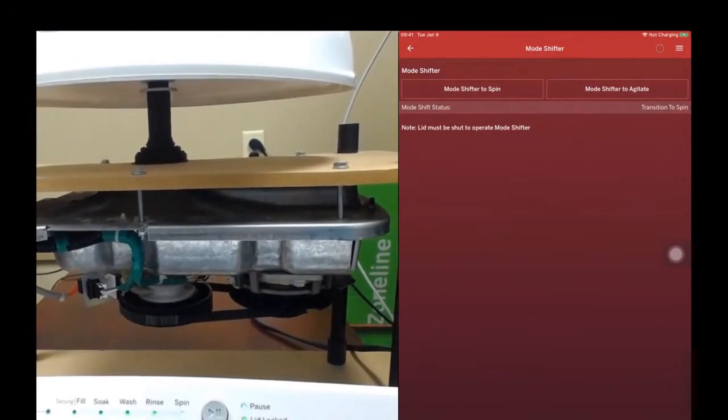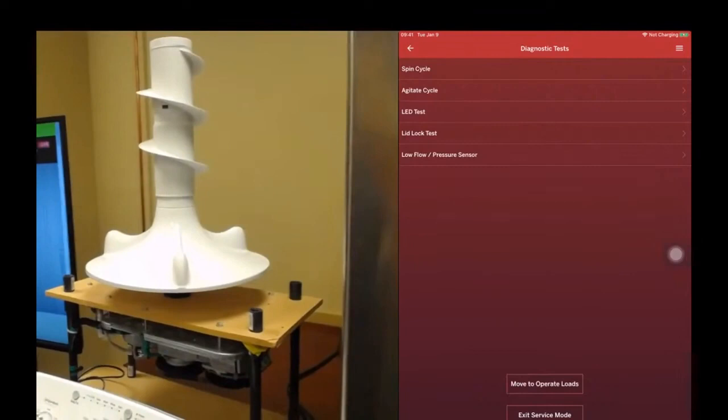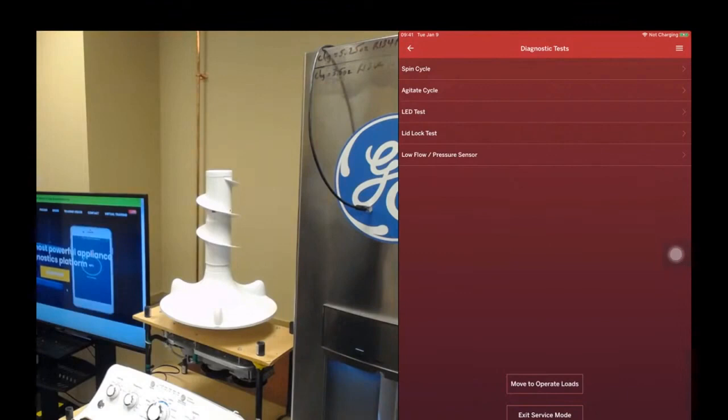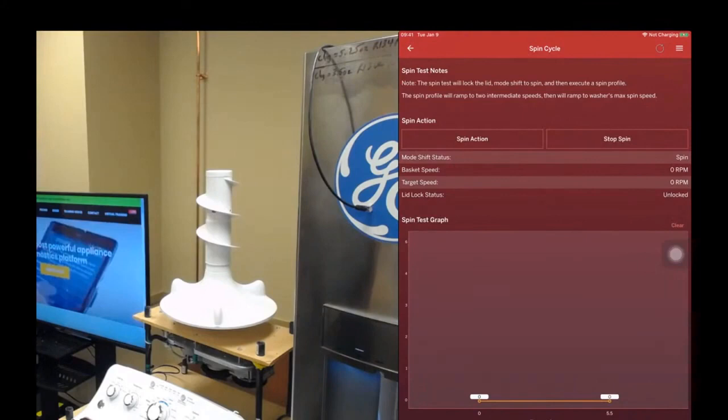Now I'm going to back out and go into diagnostic tests. Diagnostic tests allow you to hone in on a specific function that you want to test. You don't want to go through a whole wash cycle. You just want to see the spin cycle, or you just want to see the agitate. So I'm going to do a spin cycle. You can see that the basket speed is at zero. Target speed is at zero. I'm going to start the spin cycle. You'll see the graph start to react.